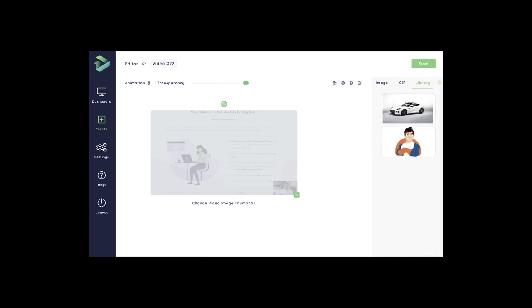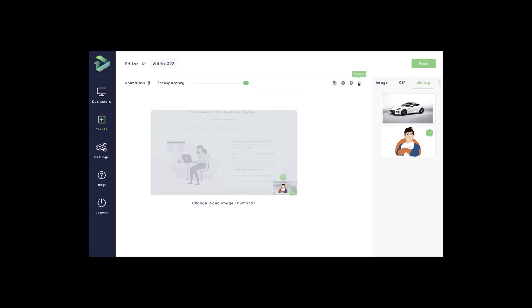And then you have the image library, where if you've uploaded images in the past, such as my logo, you can go ahead and use those in the future at any time, and you can rotate them or apply an animation. You'll see that the animation you apply only loops once, and that's just not to distract you while you continue editing your video. When the video is actually live, the element that you apply the animation to will loop indefinitely, so it'll continue looping the entire time the visitor is on your page, to ensure that their attention is captured by your video. I don't want that on this one, so all I have to do is click on delete in the top right hand corner here.